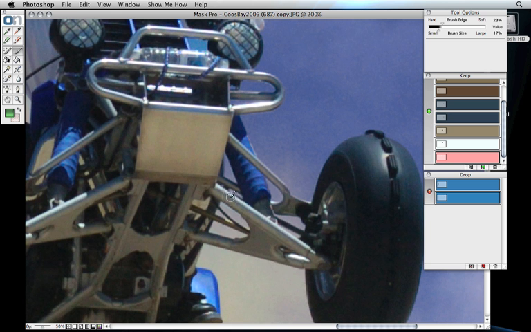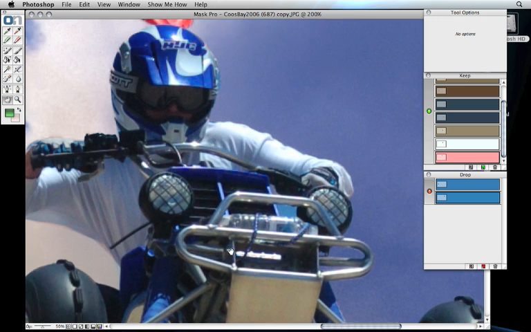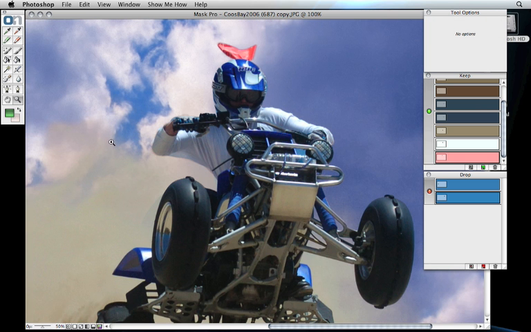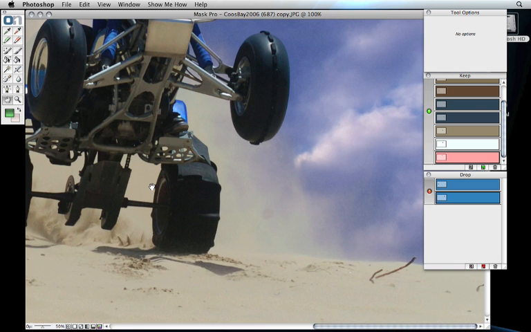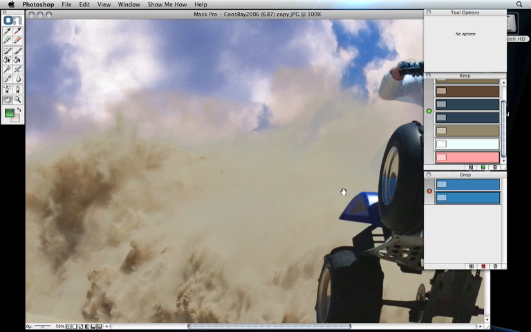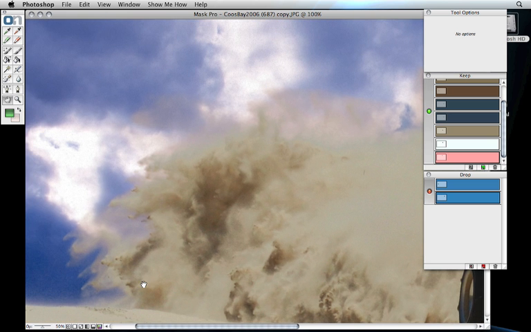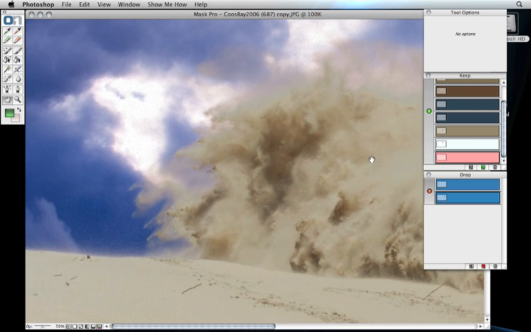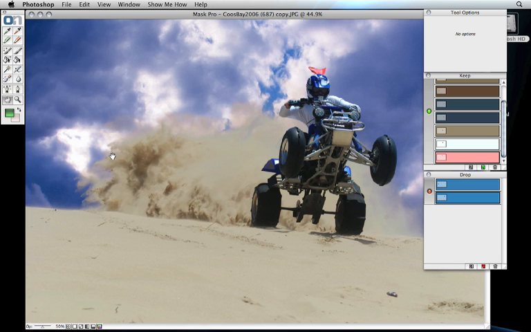There we go. Now let's take a look at the overall scene. There we go. That looks pretty good. We can see how our new sky composites in with the sand and blends in a nice realistic way. And you notice that there's none of the light blue halo from the original sky around the sand. That's the color decontamination in action, removing the light color of blue, making it semi-transparent so it blends in with the new sky accurately.